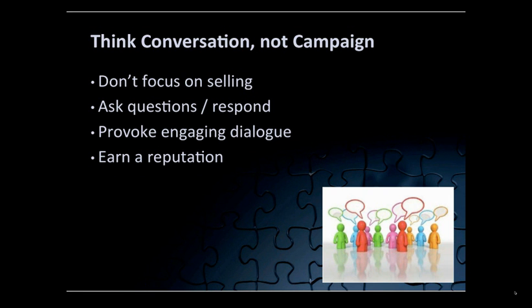Dr. Sheridan and I used to live in Hawaii, on Oahu. And if you've ever lived in the islands, you know that your reputation, everyone knows because you're on a small island. Word spreads quickly. It's the same thing on social media. If you earn a bad reputation, it's going to spread like crazy. So make sure you earn a good reputation. And you can do that by doing the previous 3 items that we talked about.